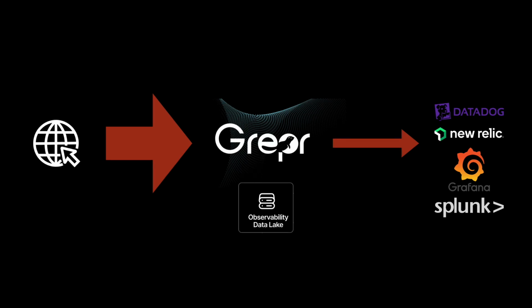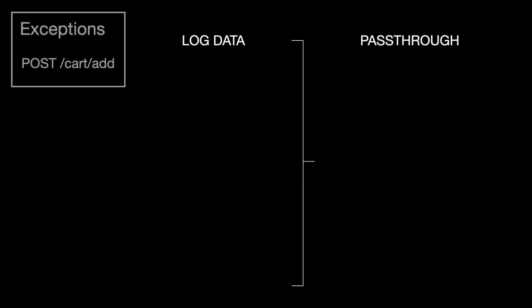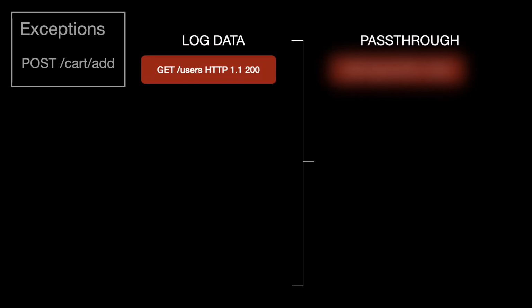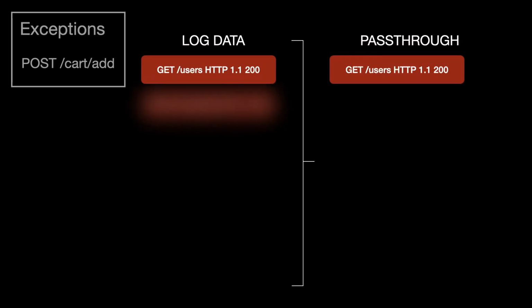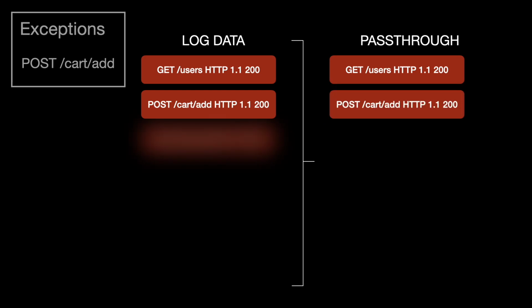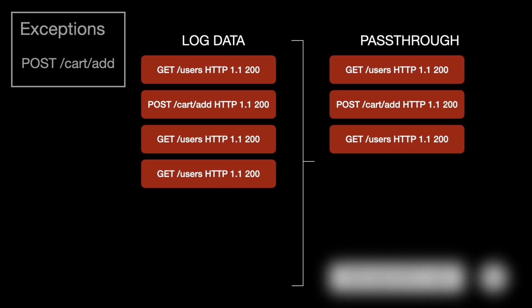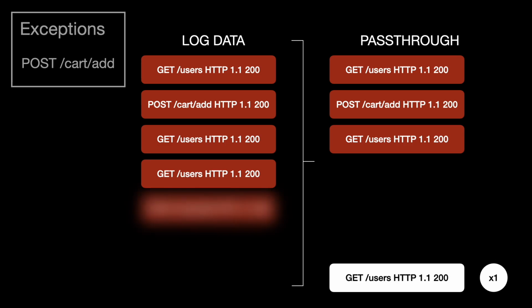When an incident occurs, engineers may require the raw, unabridged logs for a period of time before and after the incident. This can be achieved manually via the Grepr web dashboard and can also be accomplished via the pipeline configuration using exceptions. In the context of a Grepr pipeline, an exception is a rule that tells the pipeline not to process certain messages. These rules can be static or dynamic.